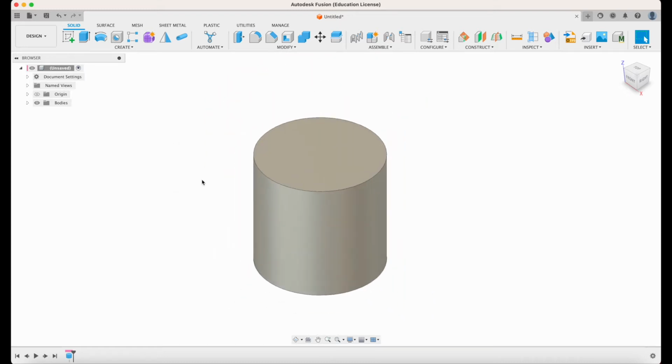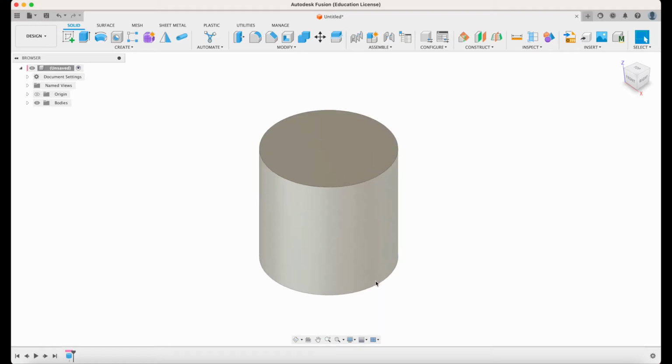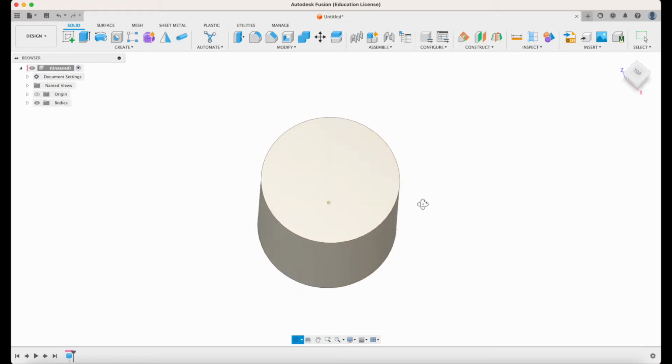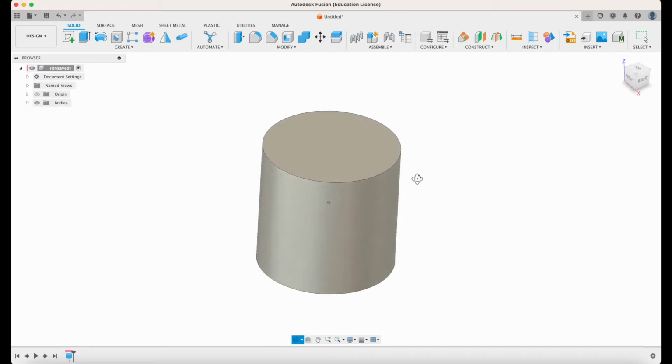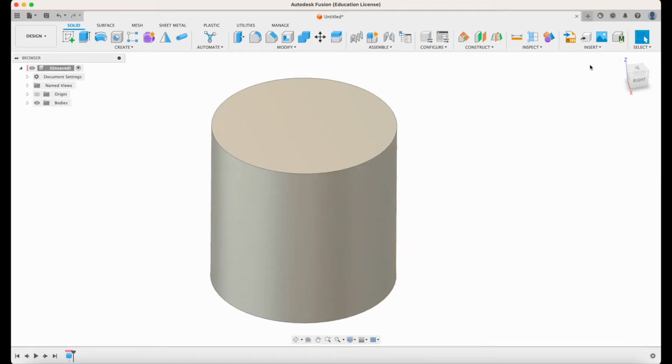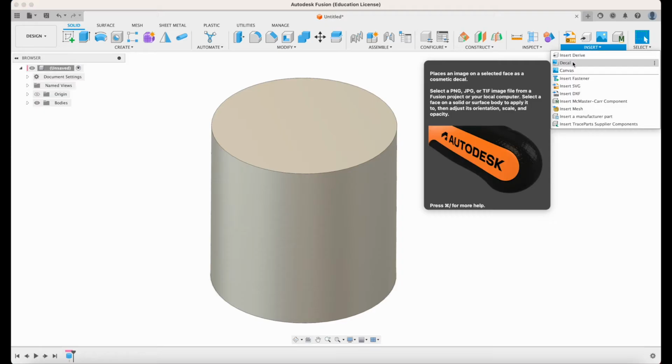Most of the time, what you will see on products are markings or stickers or anything that is needed to create a brand or some kind of information that should be on the product. And Fusion has a nice way to do that. It's called decals. A decal is usually referred to a sticker or any kind of marking that is on the product, okay? And to use a decal, you need one of three types of image formats. It has to be a PNG, JPEG, or a TIFF.